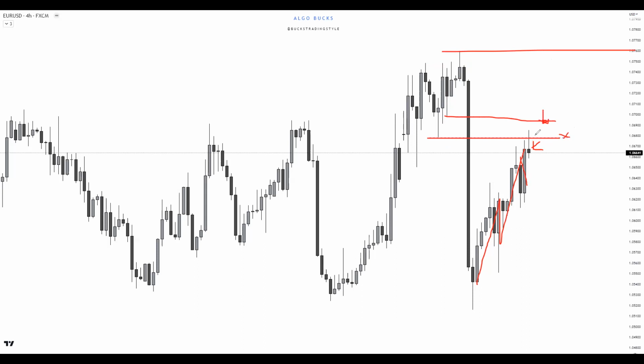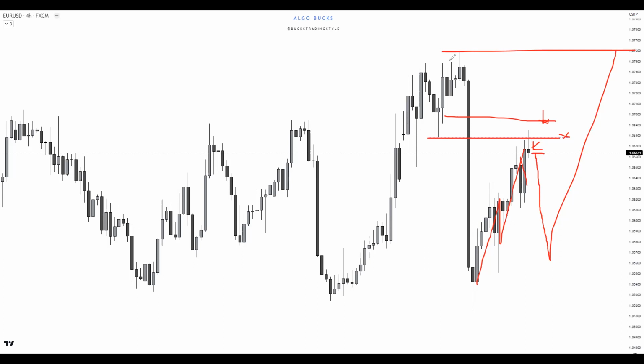If this fails, because this rejection candle is from a higher time frame, right? And like I say, higher time frame is more important than the lower time frame. We have a 4 hour rejection candle from here. So this was the close. So we'll probably get a candle open right here for price to come lower and probably give us a 4 hour delivery for the buys, okay?